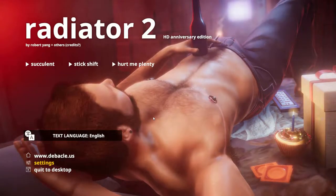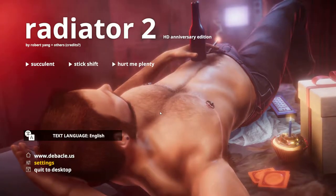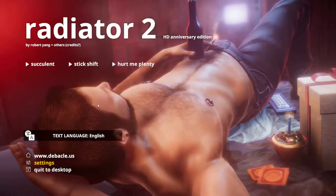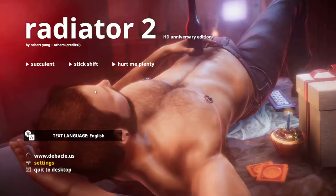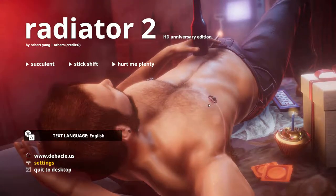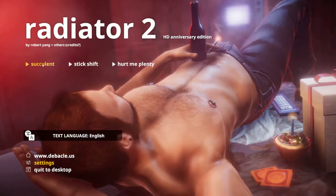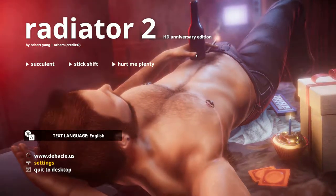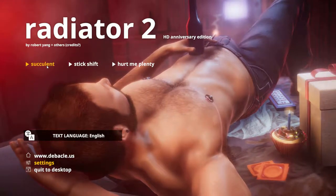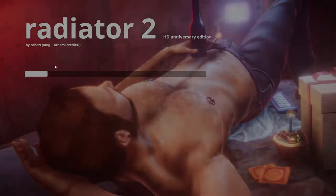This is Radiator 2, the anniversary edition, and I haven't seen much about this game, but I'm getting a pretty good idea about what this is going to be like. So, this seems to be a collection of three different games, so we'll just start right away with Succulent. Sounds interesting. Let's go.